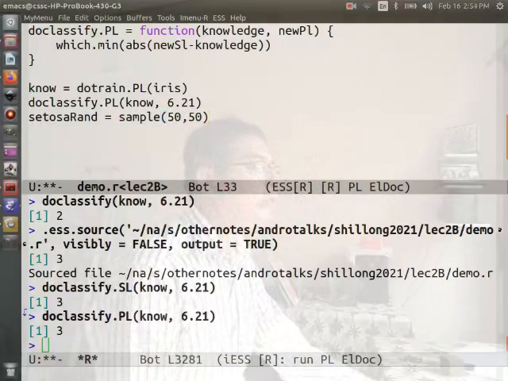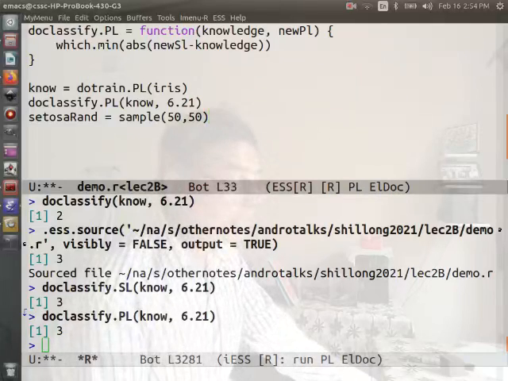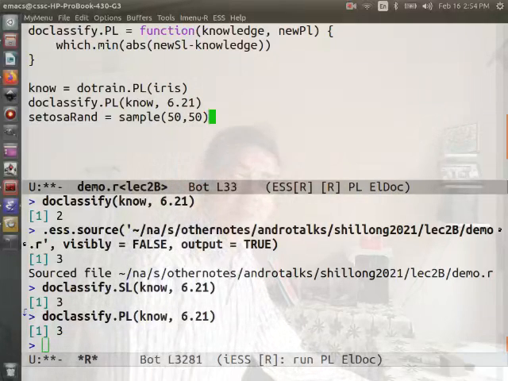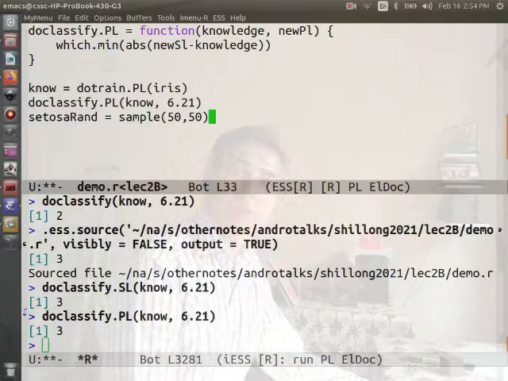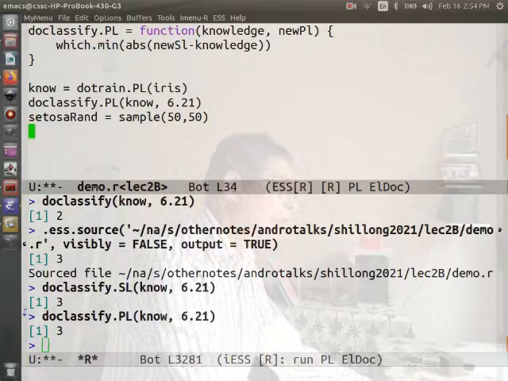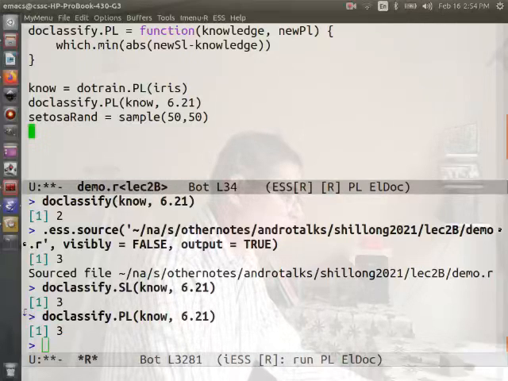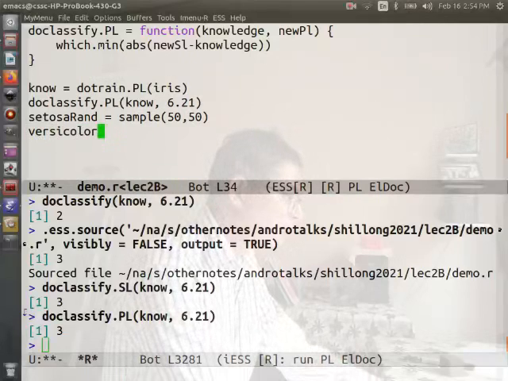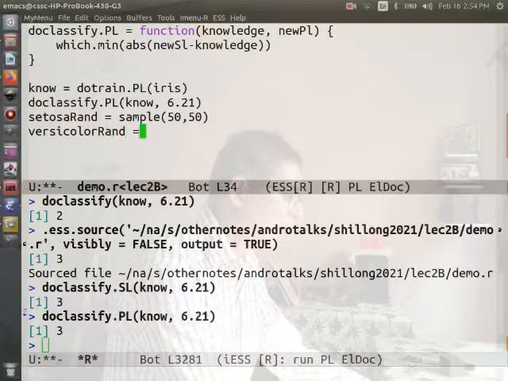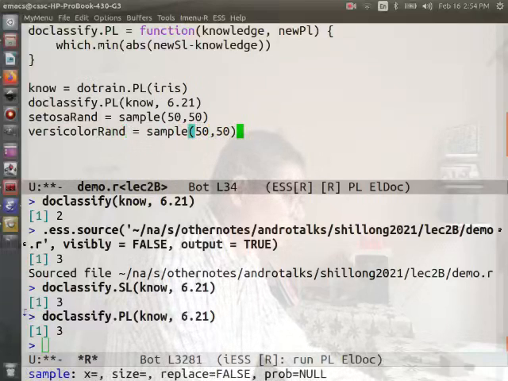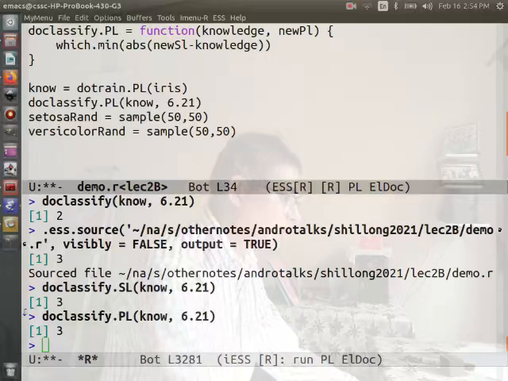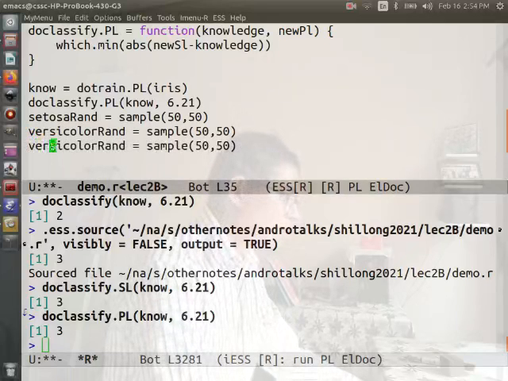That is, draw a simple random sample without replacement, by default without replacement, of size 50 from 1 to 50, basically a random permutation. Similarly, you will do for the other things. So you have Versicolor rand, that is sample 50, 50, and finally Virginica.